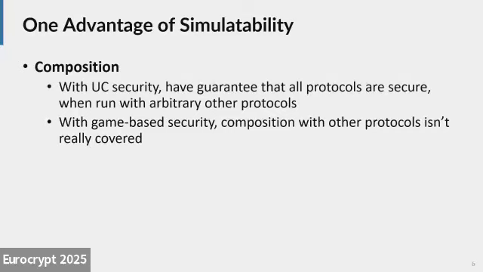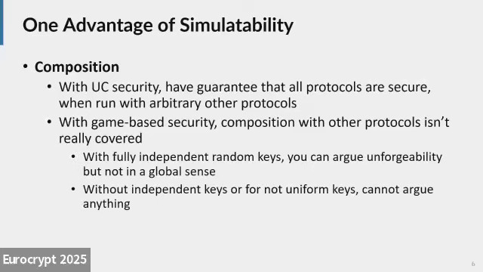When I have UC security, or simulatability with universal composability, then I have a guarantee that my protocol is going to remain secure no matter what else is running concurrently with that protocol. With game-based definitions, that's not necessarily the case; in general, composition with completely different protocols is just not covered. Now, very often you can say, if I'm using fully independent random keys, then I should be fine because nothing else is going to be related. You can sort of argue that, but if the keys that you're using are not uniformly distributed or not completely independent of everything else, then you can't argue that with game-based definitions.